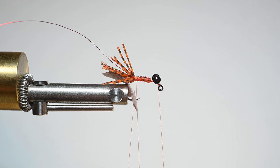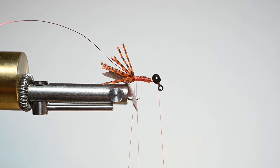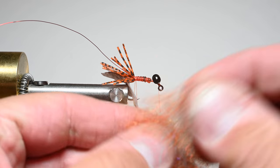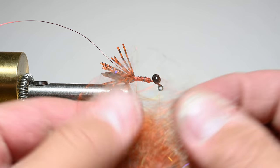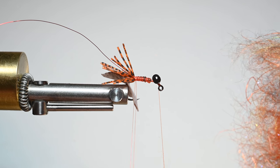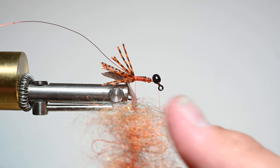And next, we're going to be mixing two of Cohen's Carped up here. The colors are Crazy Orange and Blaze Orange. So we're creating a Blazing Crazy Orange. We'll pull out a good hefty chunk here and blend it right here in our fingers, by stretching and pulling. You can put it in a coffee blender if you want, but I think that will ruin the length of the fibers, so I just do it by hand. We're not really going for perfection; the fish are going to really like it no matter what.